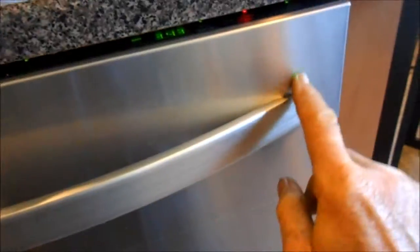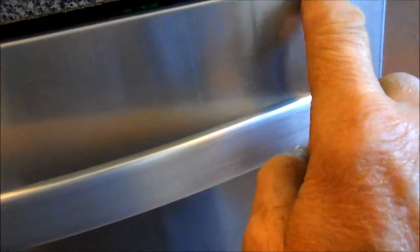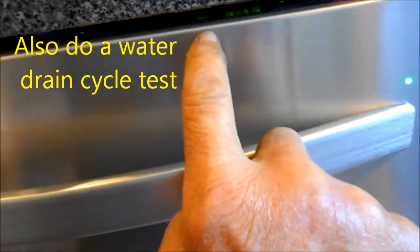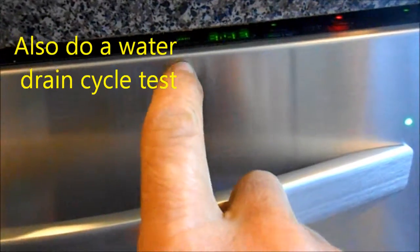Okay, so this one has a little green light here, the red lights. There's two green lights, a red light, the time, and the cycle that it's on indicated. It's on the wash cycle. Take a look down here. Don't see any leaks.